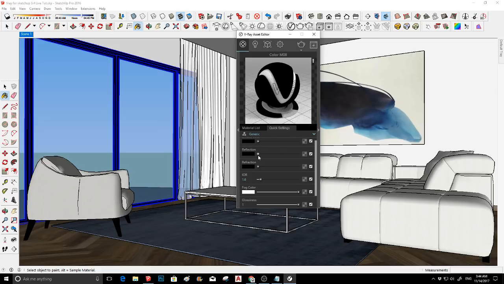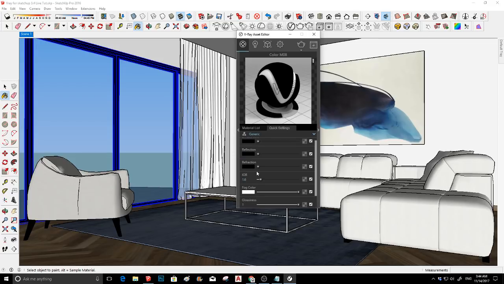Here we have the IOR. Underneath, we have the IOR. IOR is the index of refraction. So some materials are more reflection, some material less reflection. Like metal has a high IOR. And that we'll do, we'll play with that maybe a little bit and a different material. Here we'll put a little bit up.